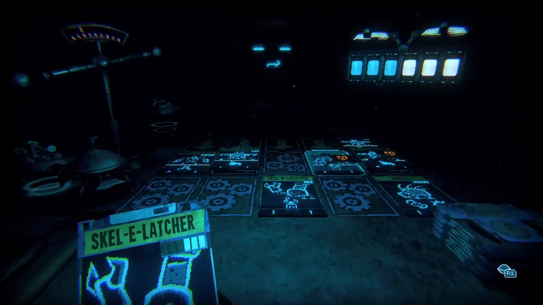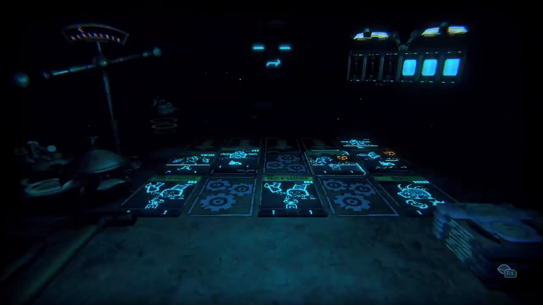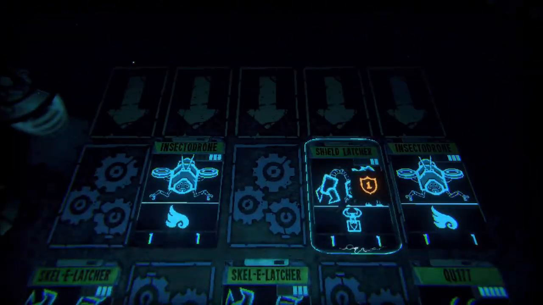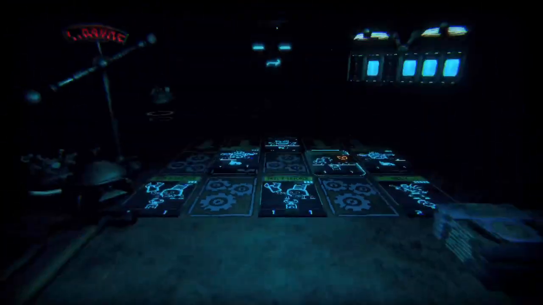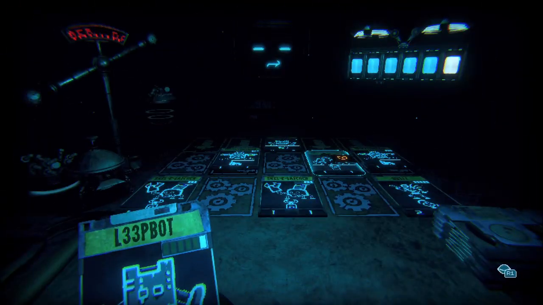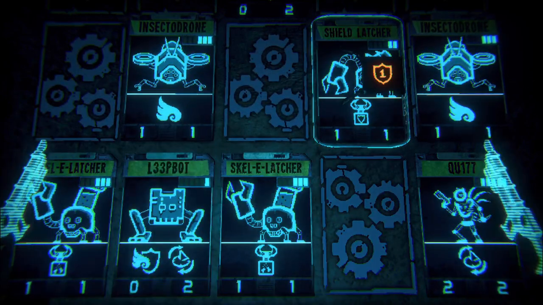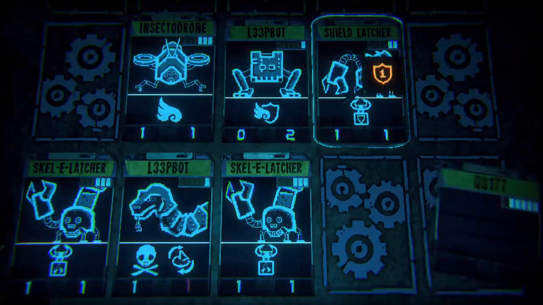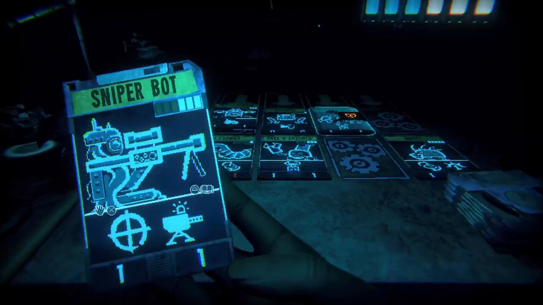Gosh. Alright. That's not great. Let's deal with this guy. Ooh! It's very, very close. Dip, that's not very helpful. Well, I think we'll be okay. Just barely. Ah! It's so close. Concede. No thanks.